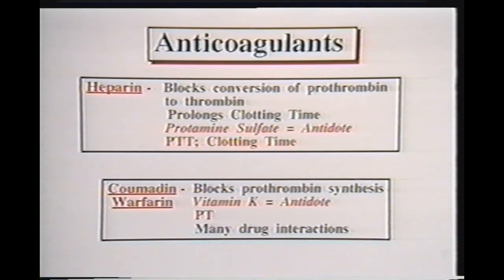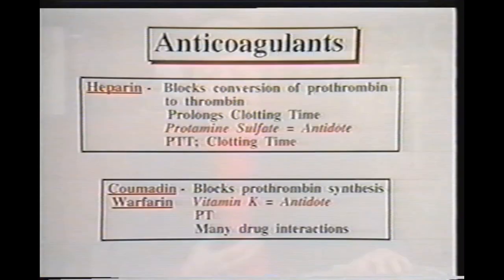Another anticoagulant is warfarin, things in the warfarin family, and this is Coumadin, dicumarol. This is an oral medication, and usually when the patient is started on heparin, then before discharge they're likely to be converted into taking Coumadin. Coumadin acts differently. It blocks prothrombin synthesis, or it blocks the production of prothrombin. As we said, it is given by mouth. Thou shalt know that the antidote for Coumadin is vitamin K. So remember, K, Coumadin, and that's the antidote.